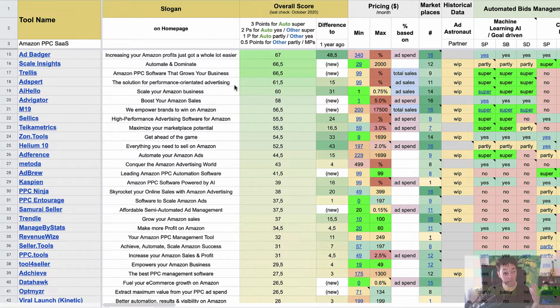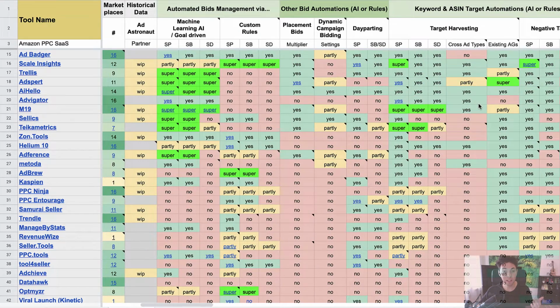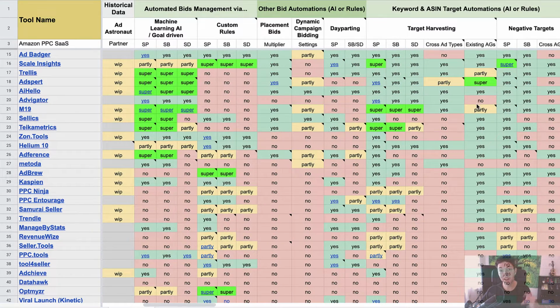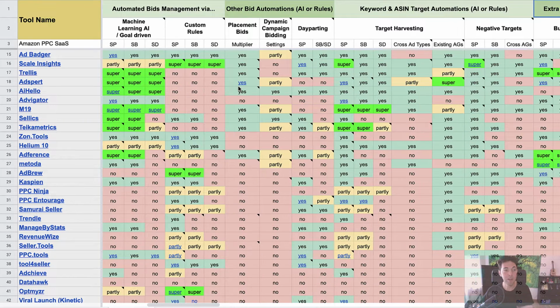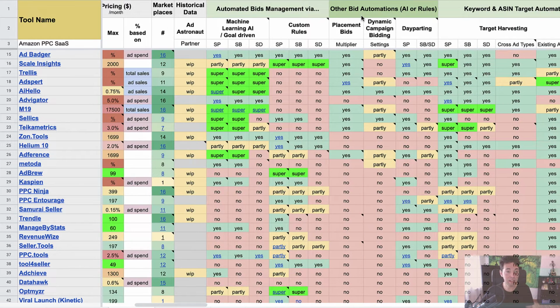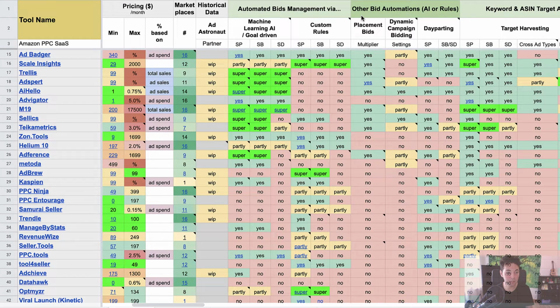You can again see very super tools, AdSpurt being specifically super in not only focusing on ACoS optimization but actually going towards total profit, while Trellis and AiHello are excellent at automating bids for sellers that have a lot of products competing in the same niche. So great tools here as well already, and certainly something that can be a great asset to your company at a very affordable price, it seems.